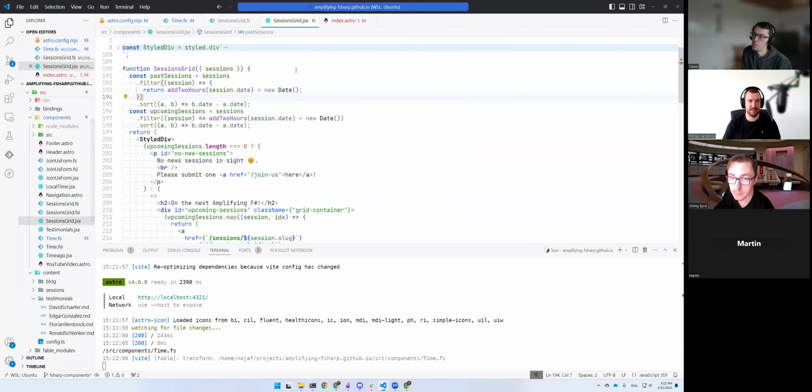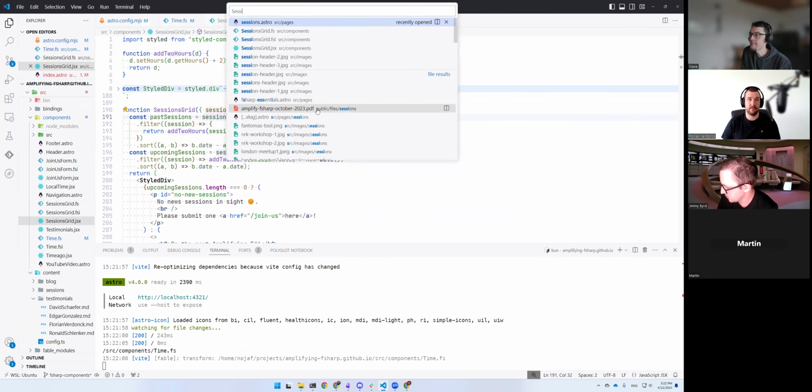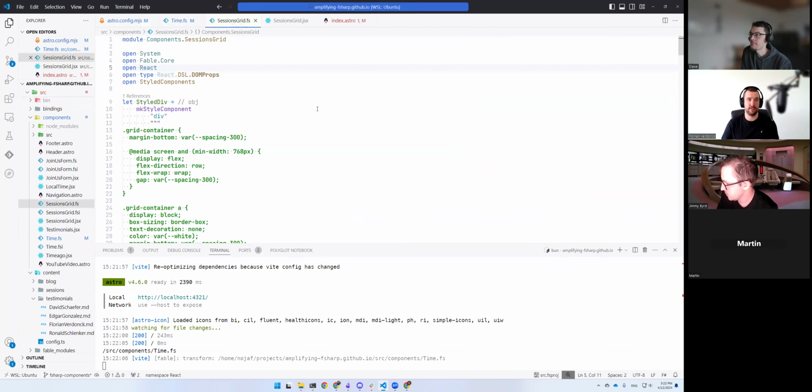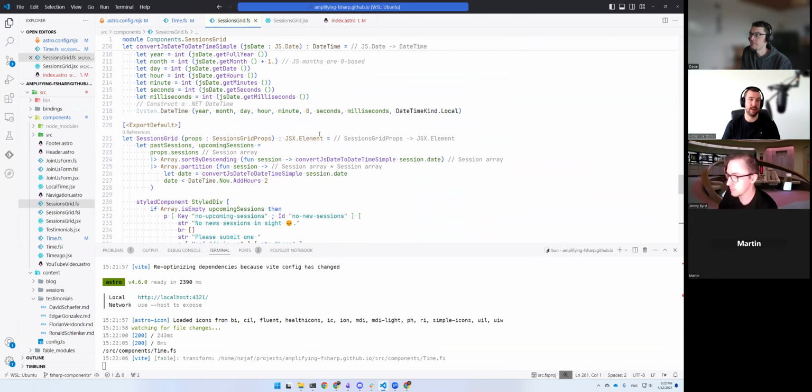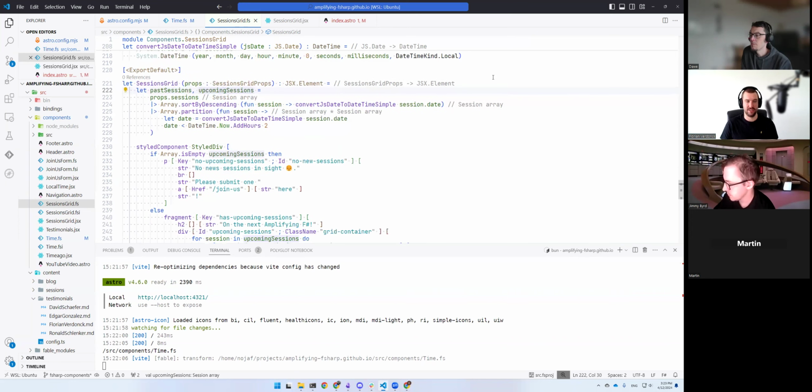Now the sessions JSX needs to filter the incoming sessions and then check if it's before or after the current time plus 2 hours. And the nice thing, if we use Fable, is that we can just use stuff that's baked into the F# core, which for example is array partition, where we just say, let's sort all the arrays first, and then let's partition them. I want the ones before now plus 2 hours and the ones after, and so I have my path to my upcoming sessions. And it's these little quality of life things which make Fable and then F# have an appeal in this setup.